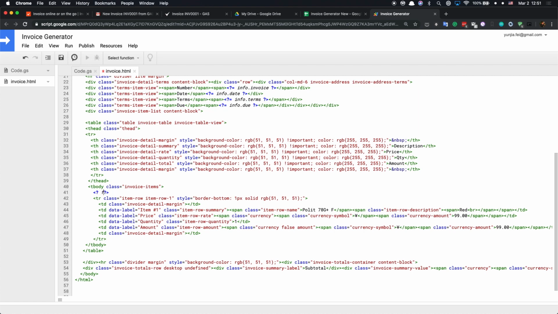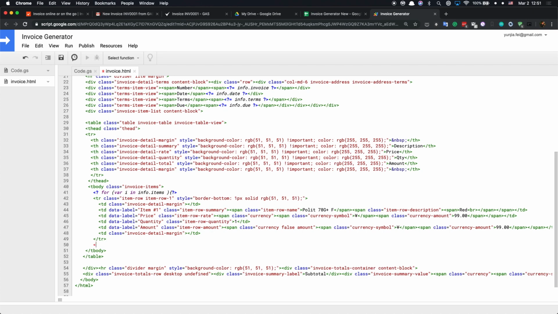So for i in info items, close this function. So for each item in these items, we need to collect the information.